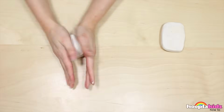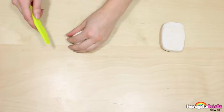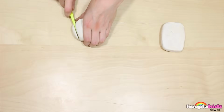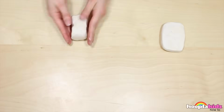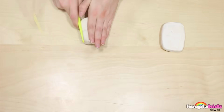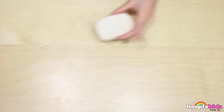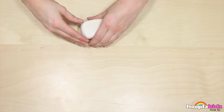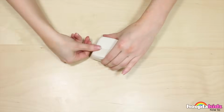Now take a large chunk of the rest of your Play-Doh. Use your Play-Doh knife and square this off. Looking good! This now sits on top of our other piece of Play-Doh. It's already starting to take shape.